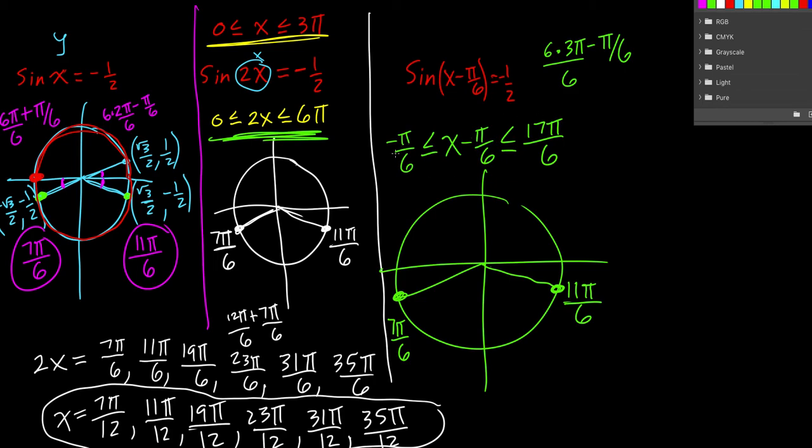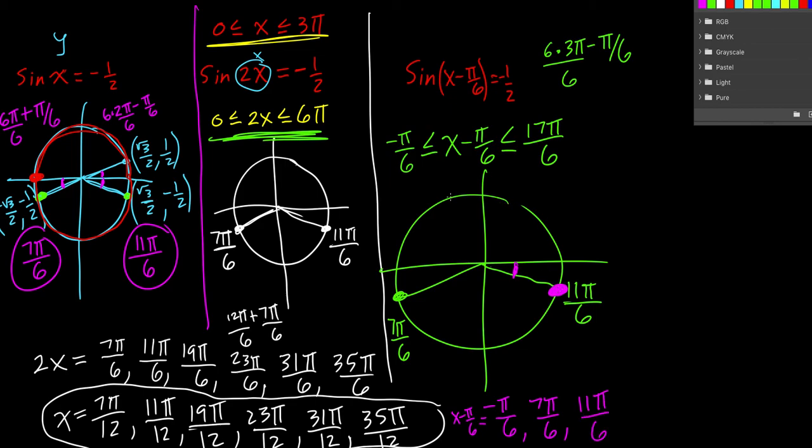Okay. Now, this part is probably the trickiest conceptually. So we're starting at negative pi over 6. That means we rotate this direction pi over 6. So we're actually going to start with this 11 pi over 6 marker. But since we went backwards, we're just going to call it negative pi over 6. And this is equal to x minus pi over 6. Okay? All right. Then we rotate and we get to 7 pi over 6. And then we rotate a little bit more and we get to 11 pi over 6.